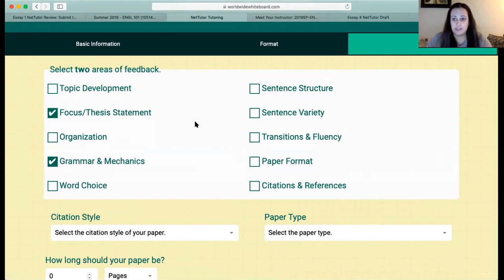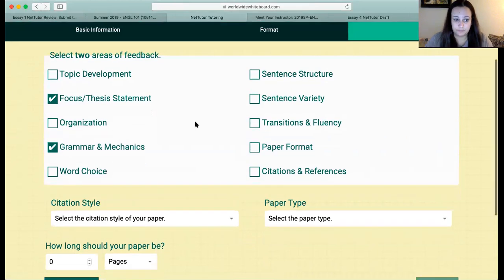What I have found is that the tutors work at different paces. Some will get right back to you the same day. Some will take a few days. So to mitigate that inconsistency, I recommend submitting your paper 2 or 3 times anyways, just to make sure you get at least 1 back in time for our deadline.